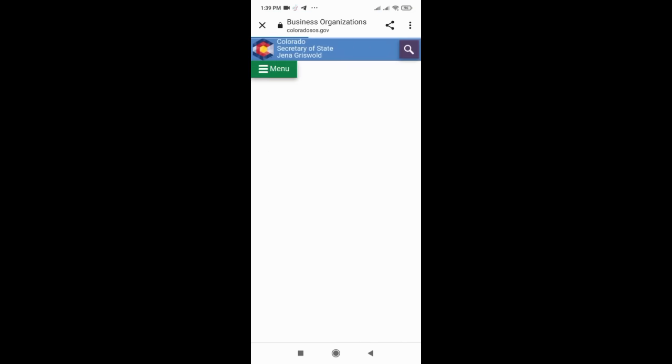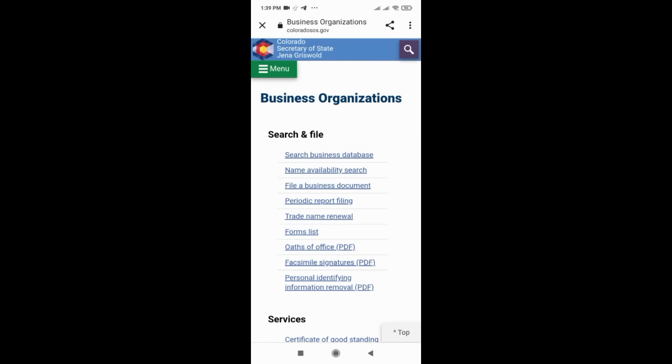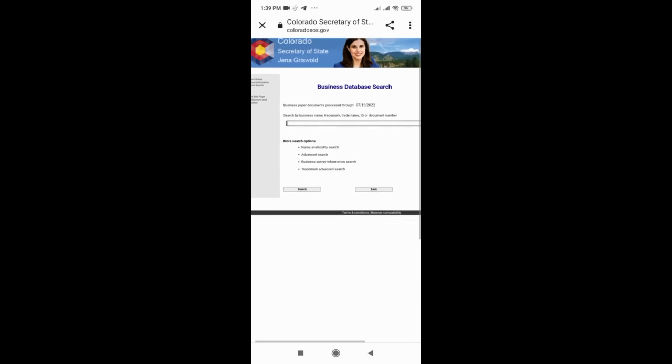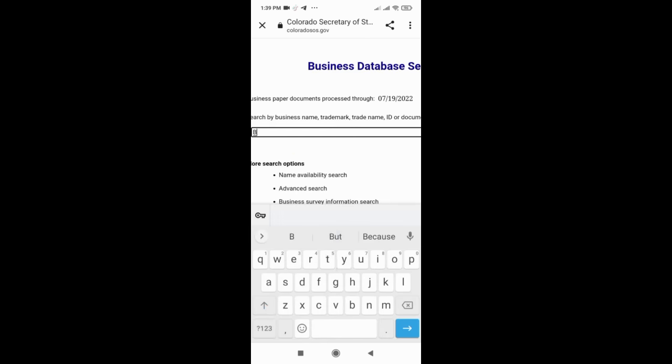When you visit the website, you scroll down, and you search for the business database search. You type in BTOLL in the search box.